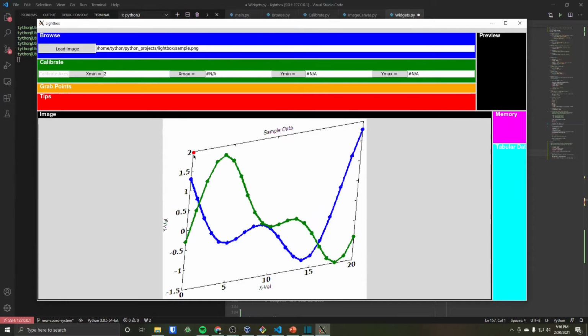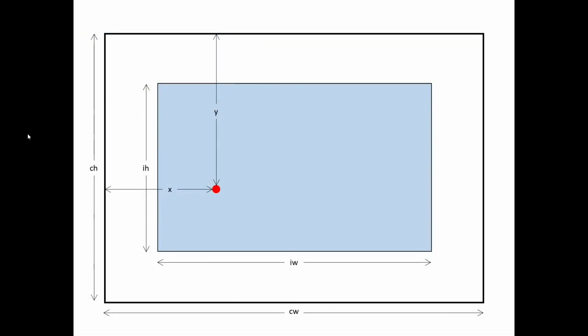This dimension divided by this dimension, the width of the image divided by how far it is from this edge or how far it is from this edge. That's the key. What makes it a little bit tricky though is this width right here isn't easily obtainable. You have to do some math to get to it.